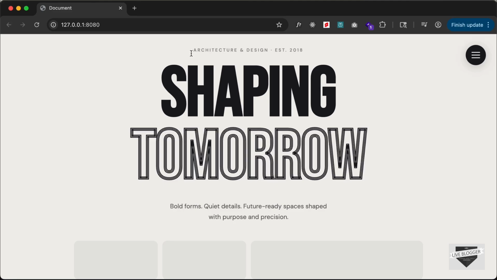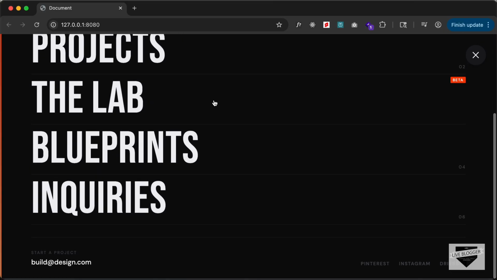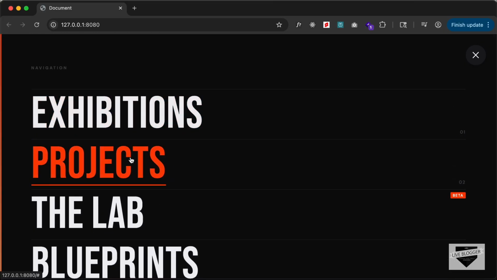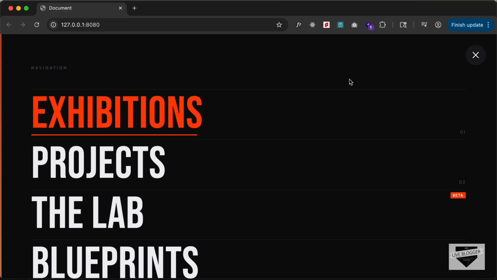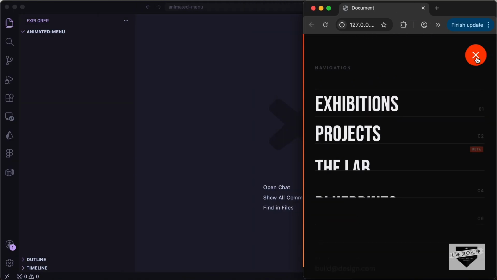In this tutorial, we're going to see how to design this page over here using HTML, CSS and JavaScript. So the main highlight of this page is this menu icon, and if I click on that, we have these menu items displayed over here. And we also have hover effects for each of these. And this is also completely responsive. So if we take a look at the smaller version, this is how it looks.